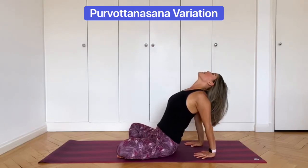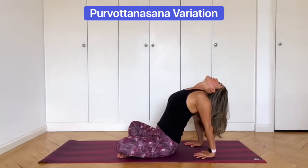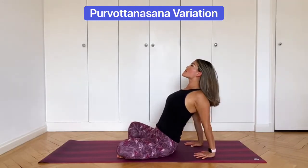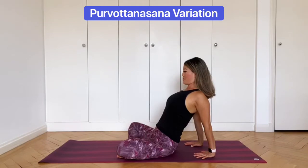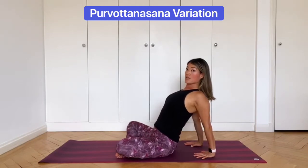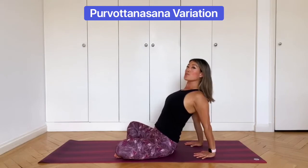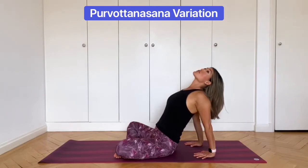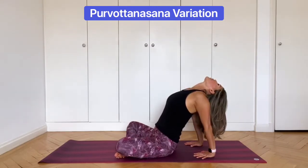Drop the head back. Now, if you don't like the head back, you can do this with the head forward. What's important here is that you're pushing down through the hands, pushing the chest up. You should feel the stretch through the front of the arms and the front of the chest. And if your head is back, you'll feel the stretch through the front of the throat.